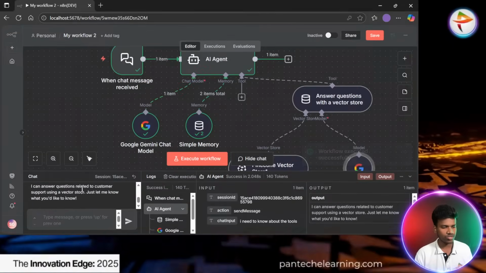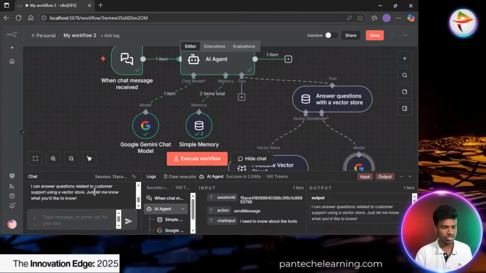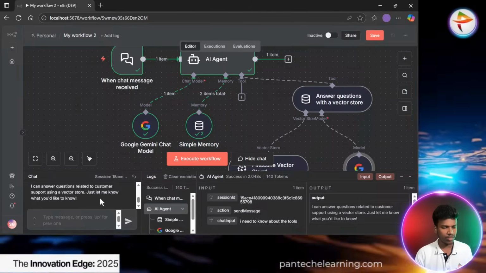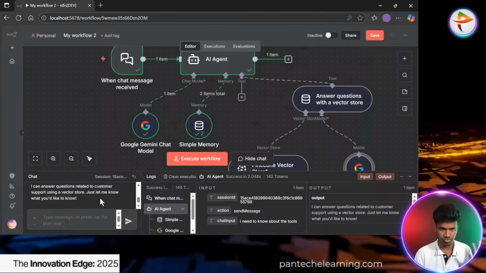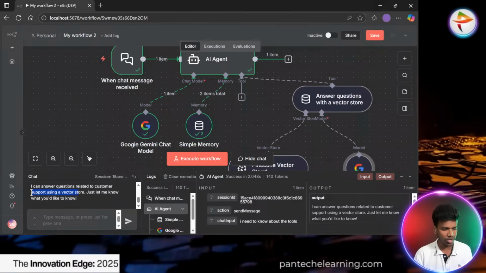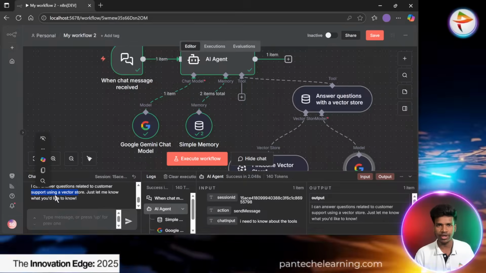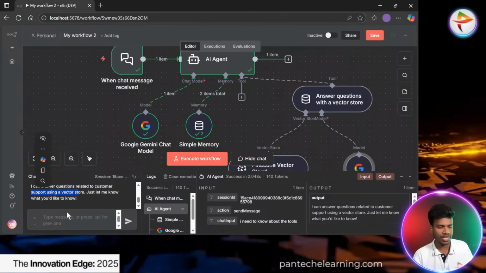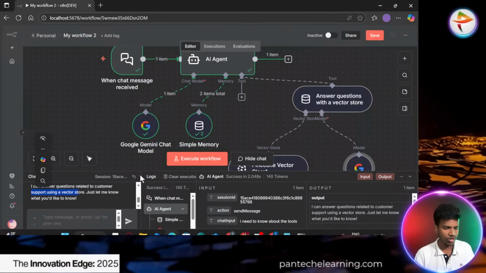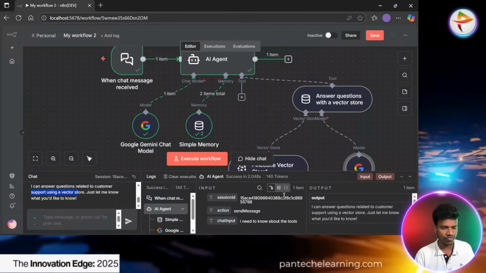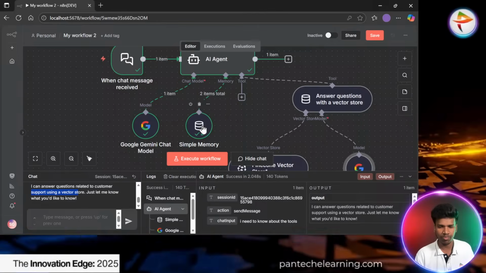I can answer questions related to customer support using a vector store. Just let me know what you would like to know. So what exactly you need to know, it asks like that. Now two different memories are stored in this particular simple memory database.